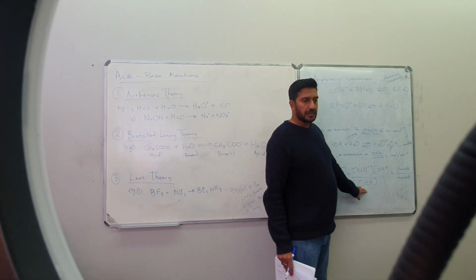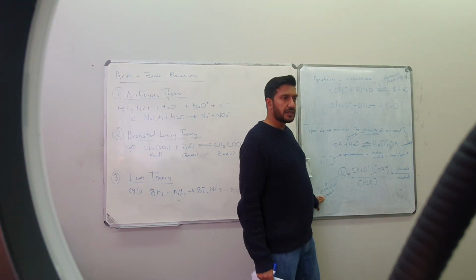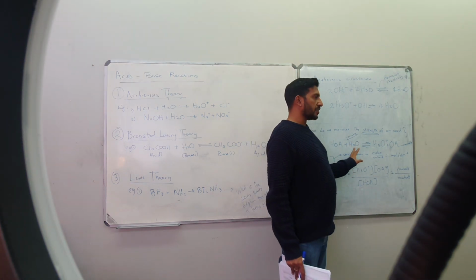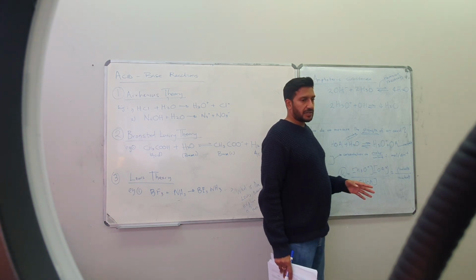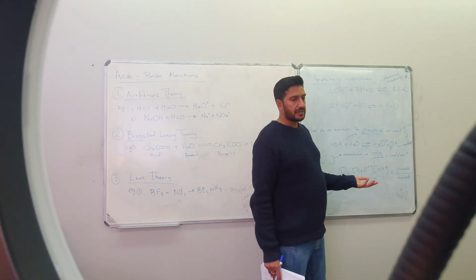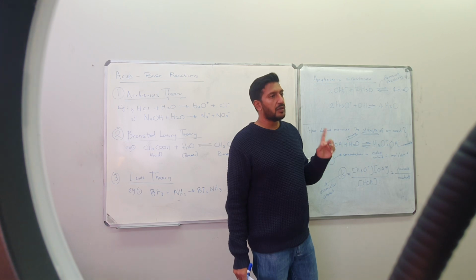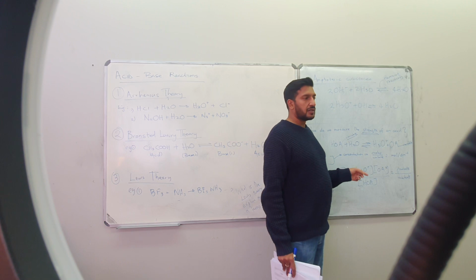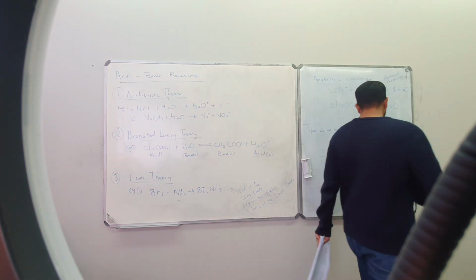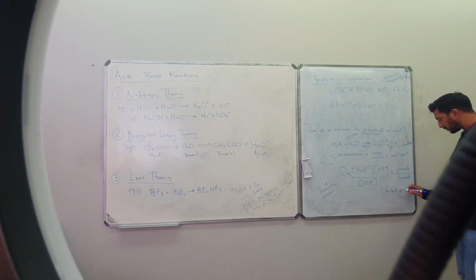But what do you see here? H2O is liquid. So in terms of this dissociation constant, the concentration of water is 1. Anything divided by 1 is itself. So we don't consider the concentration of water or solids. Right? So I'm just going to write that down. We don't consider.